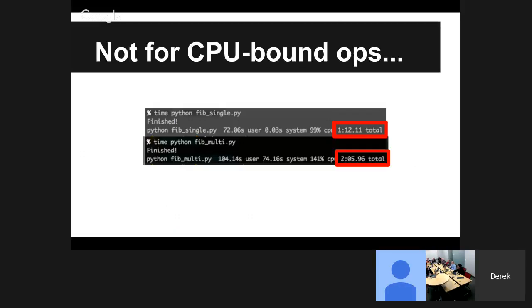Is everyone familiar with the global interpreter lock? Why it's running single thread? Super annoying. Yes, it is. And actually, when I looked for the reason why they had a global interpreter lock, all they would say is that it's easier on the people who write the runtime. Like, oh, it technically is.